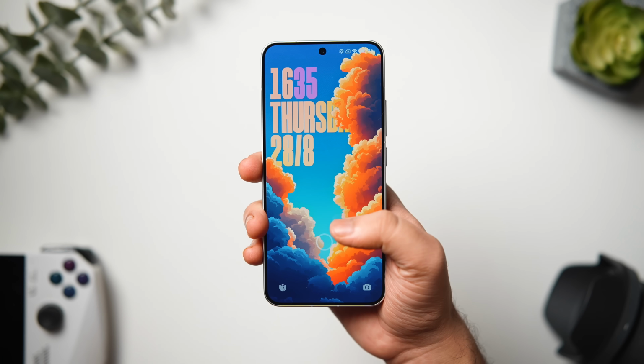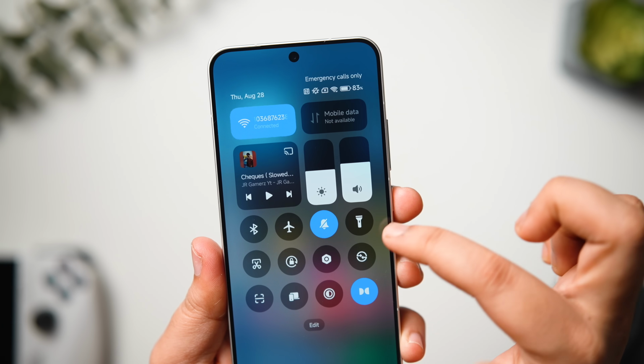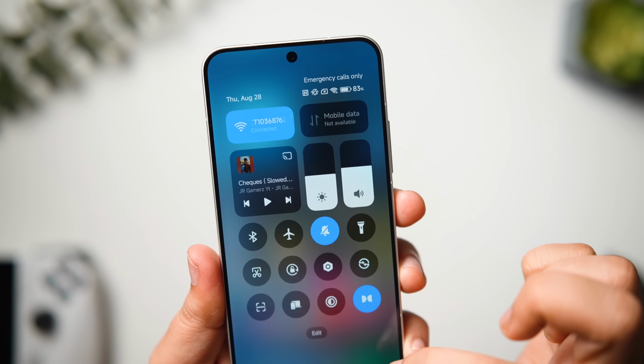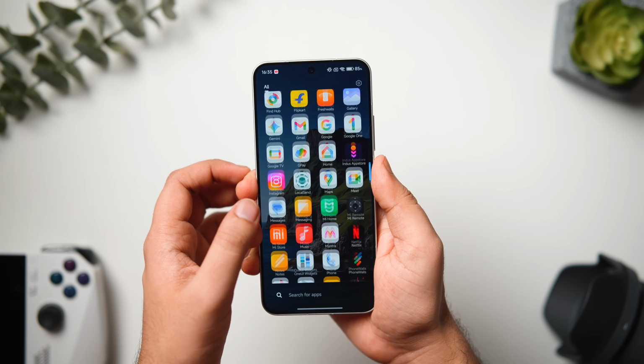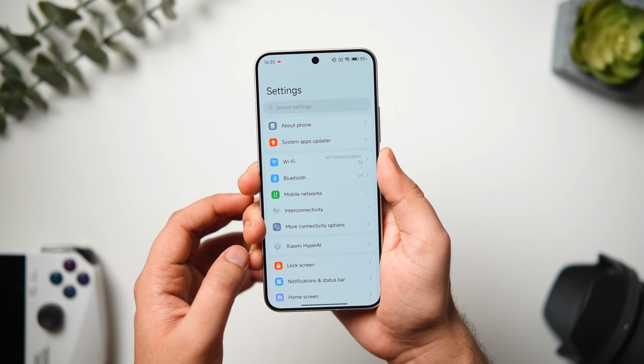All I can say is that these animations actually make interacting with the UI a lot more satisfying. I think this is very close to what we experience on Oppo or OnePlus devices, and the best part is you also get the option to force 120Hz on every single app you have installed on your phone. So the scrolling is also really smooth.